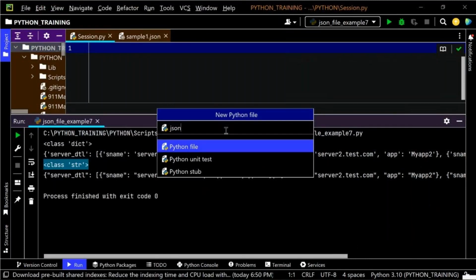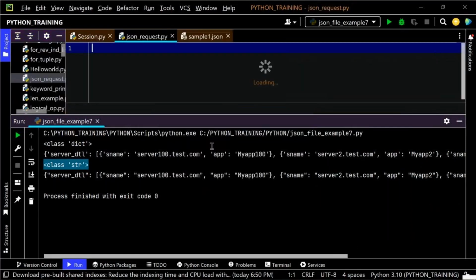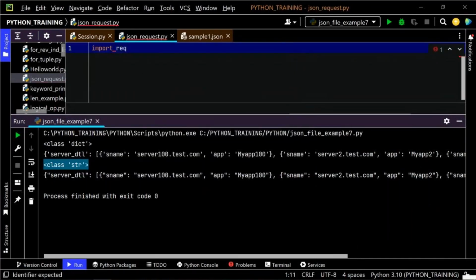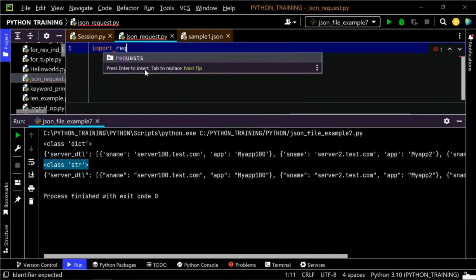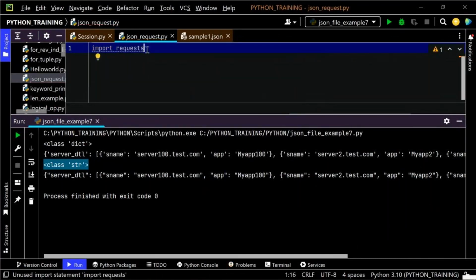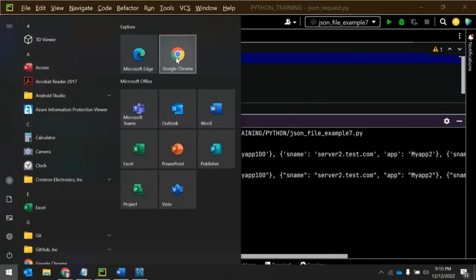This is actually REST, or you can say requests. Here the module we are going to use is import requests. Again, this should be there by default. If it is not there, you need to go ahead and install it. Now here I want to do a requests.get of anything. You can Google it. Let's say I'm just going to Google it.